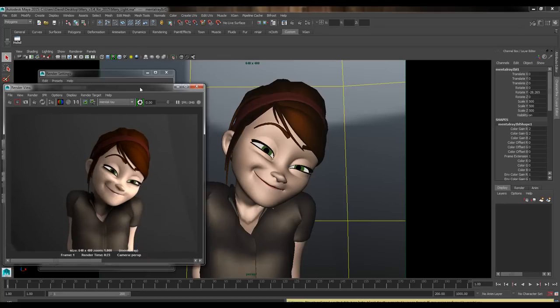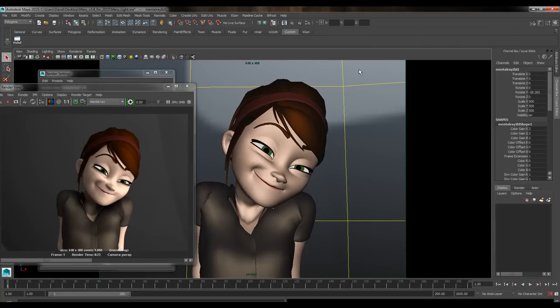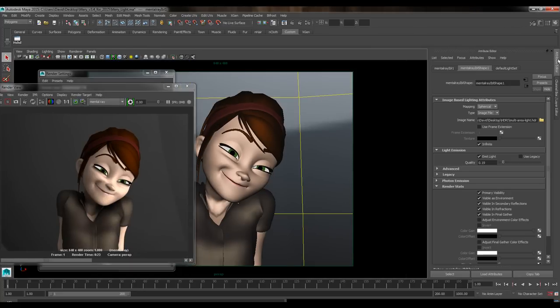You go to your IBL. You can select the sphere, go to attribute editors. You're going to have these tabs here, so you can find it here. And make sure you're under mental ray, IBL, image-based lighting shape. Again, you're back to your standard attributes here. So this is where we turn on the emit light. This is where we plug our stuff. This is where we want to be messing around with stuff.